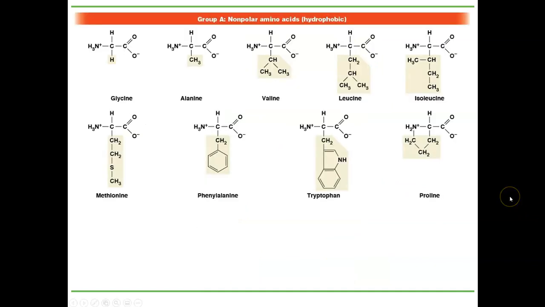So here is a list of some of the amino acids. There are 9 amino acids that have nonpolar or hydrophobic R groups. These R groups are shown here, highlighted. You'll notice that these are all hydrophobic or lipophilic. Hydrophobic means afraid of water. Lipophilic means liking fat. So these would all count as those types of non-polar side chain groups. These are the groups that are going to give these special, different, unique characteristics.